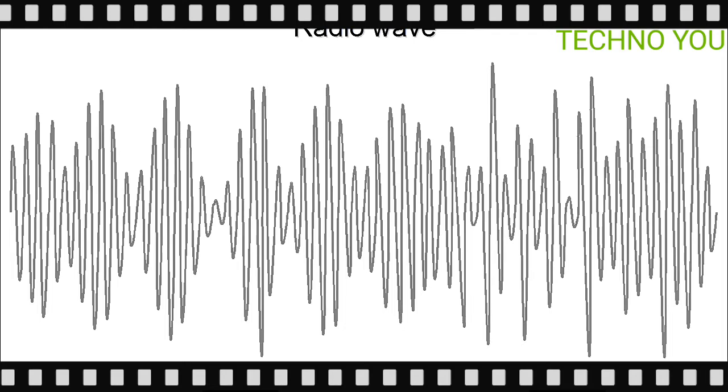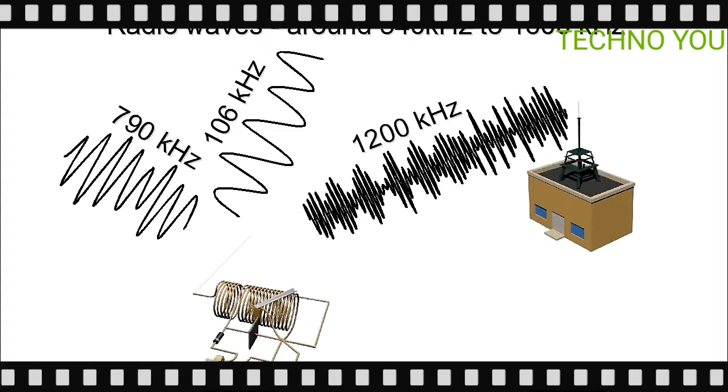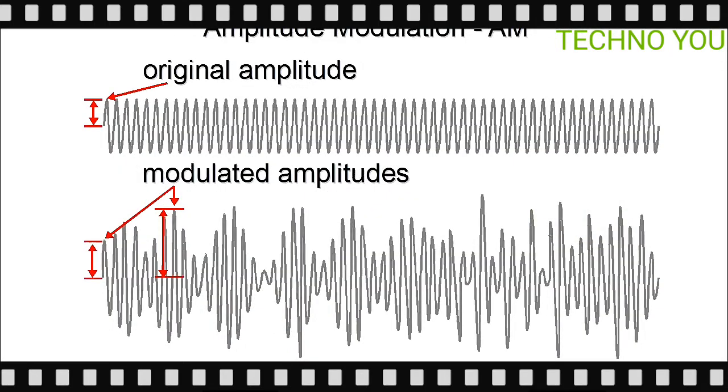When they erase the original audio wave, what they're left with is a radio wave that is all one frequency and that contains the audio wave that they want to send, even though it's a little odd since it's doubled. It's also referred to as the carrier wave because it carries the shape of the original audio wave. That radio wave frequency is the one we've been talking about tuning into, in the range of around 540 kHz to around 1600 kHz. We call the radio wave an amplitude modulated wave, or AM wave, because we created it by modulating or adjusting the height of the wave. The height of the wave is the amplitude.